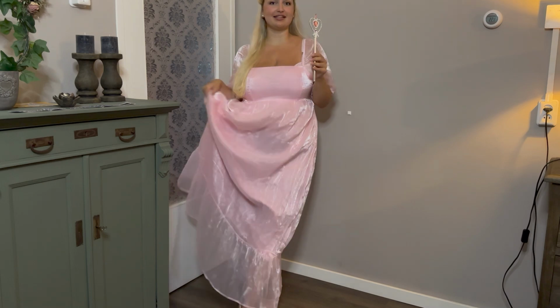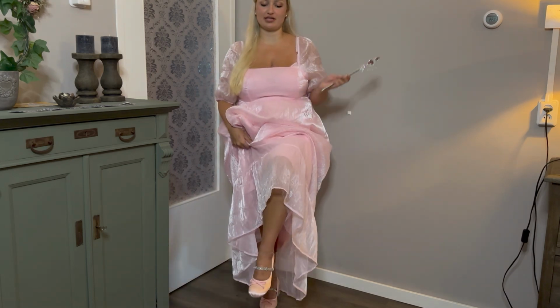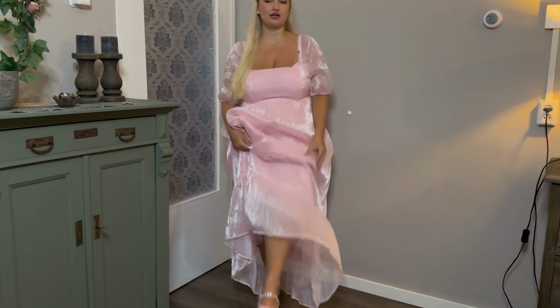So I'm wearing my Glinda outfit, and I'm wearing the same shoes that I just wore for Elphaba, except these are the ones in pink.